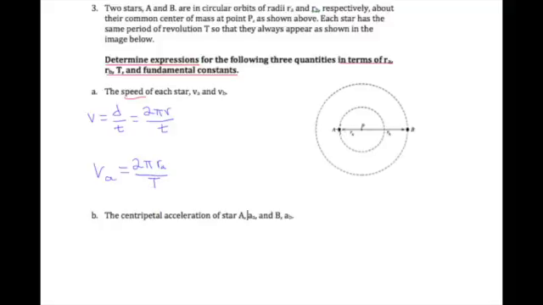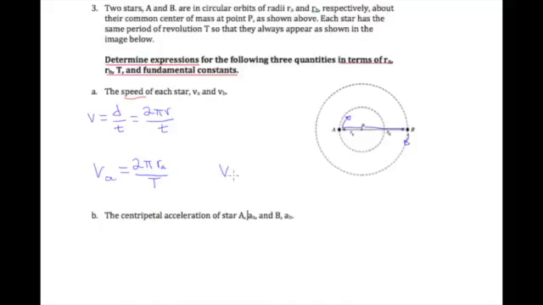So realize A has this radius, and it makes this loop. B has this radius, and it makes this loop. And so they're making these circles at the same rate. So one of them must be going faster. You could have compared that, and that would have been a good question to ask, which star is going faster? The answer would be B, but all I wanted you to do was find the equation.